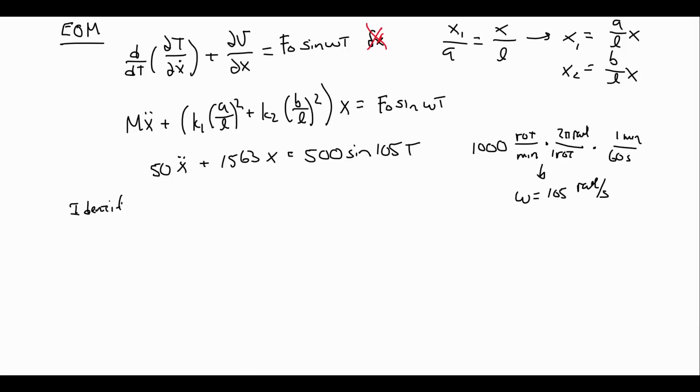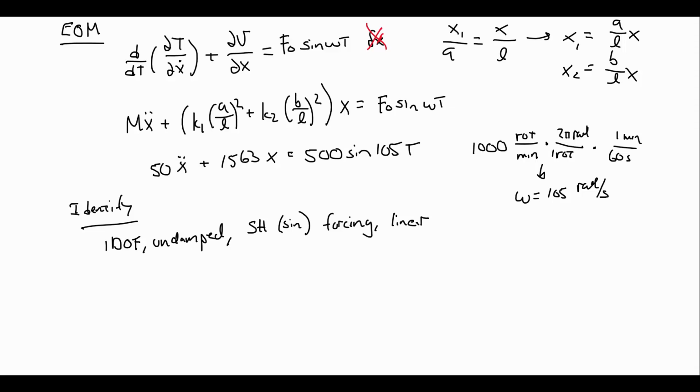So in our identify step, we are going to look at our left-hand side. We have an x and an x double dot. So x is our only dependent variable, 1 degree of freedom. No x dot term, so it's going to be undamped. Looking at the right-hand side, we do have forcing, so it is a forced system, and it's going to be simple harmonic, sinusoidal, which will make a difference, forcing. And the left-hand side, it is linear, which we want to make sure that we have.